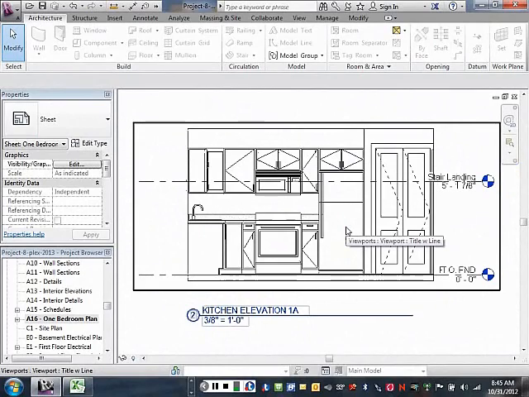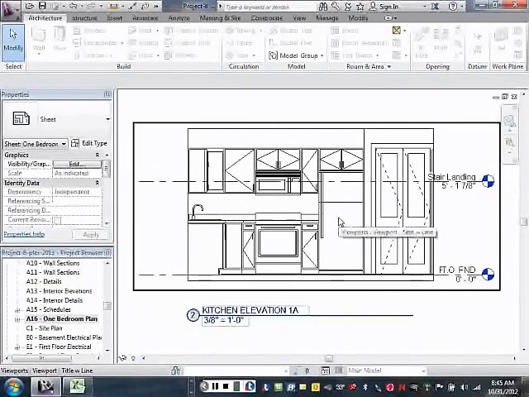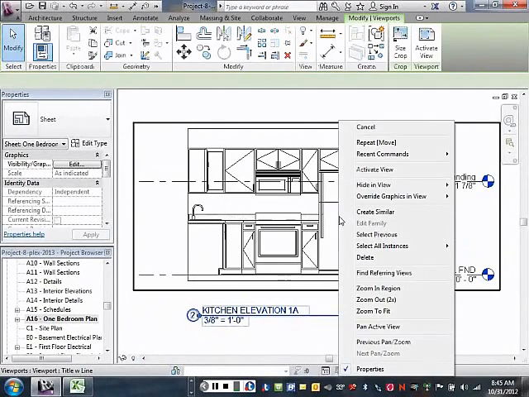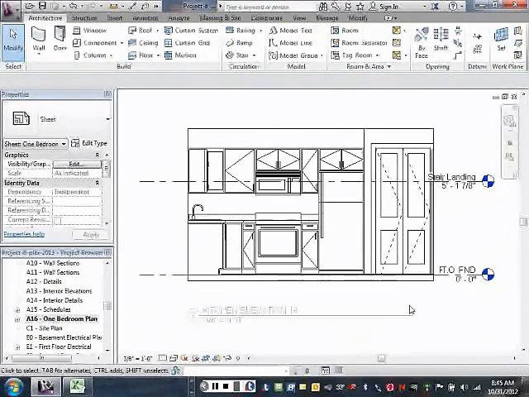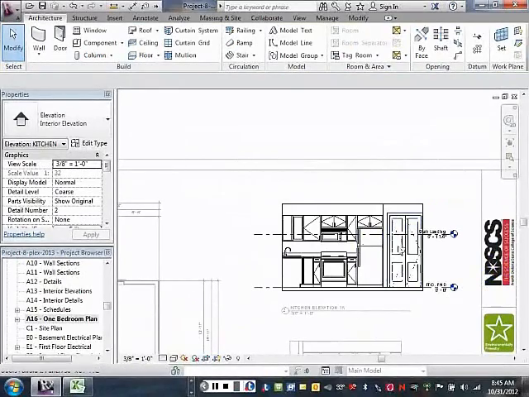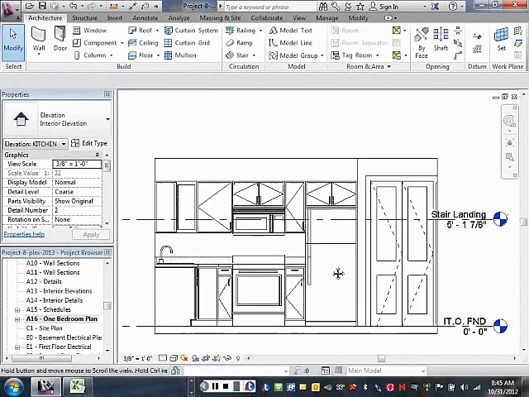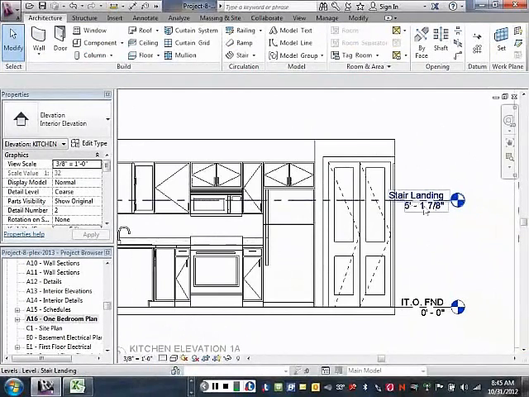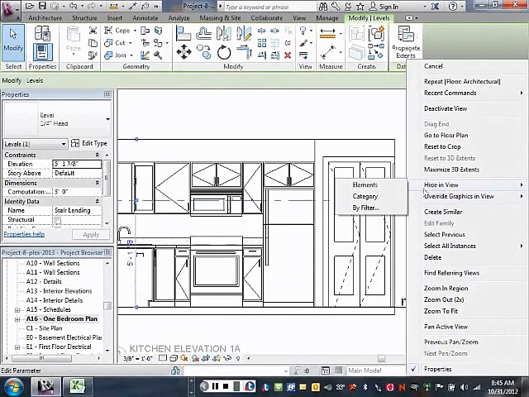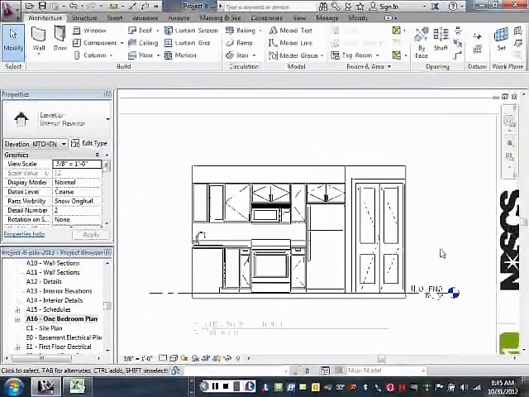Now when you bring those in, they might have more information on them than you need. Information that's not pertinent to the elevation itself. So in this case, I'm just going to click inside the elevation view. I'm going to right click and I'm going to activate the view. We've done that before, right? So now I'm back in the view. And I obviously have something in here, my stair landing bubble came in for some reason. So if that comes in, you just hide it in the view to get rid of it. You don't want it in there.